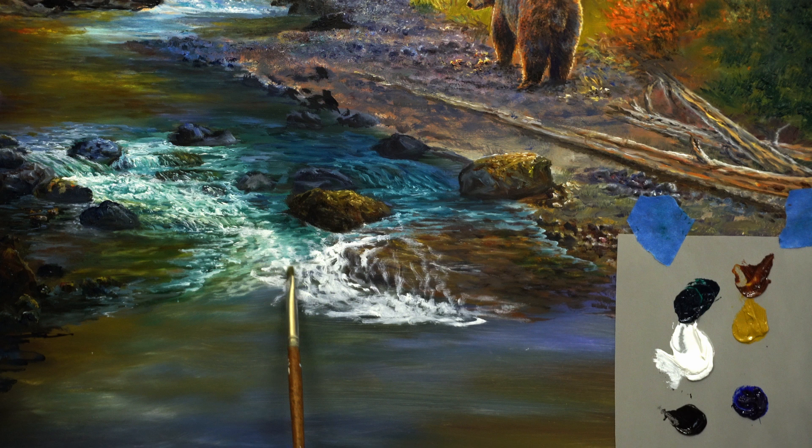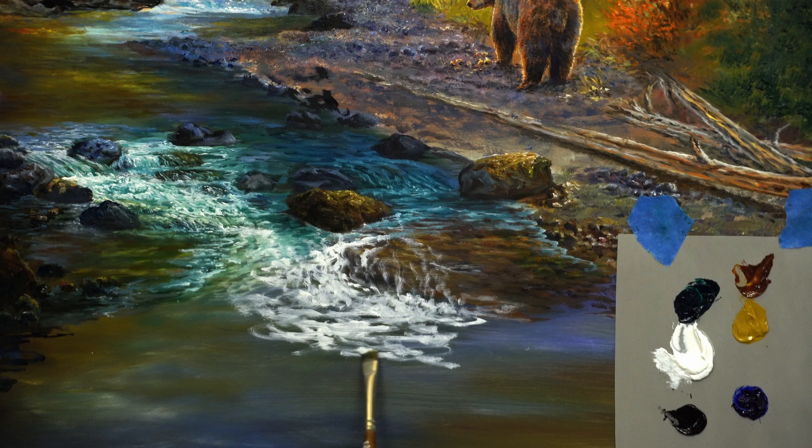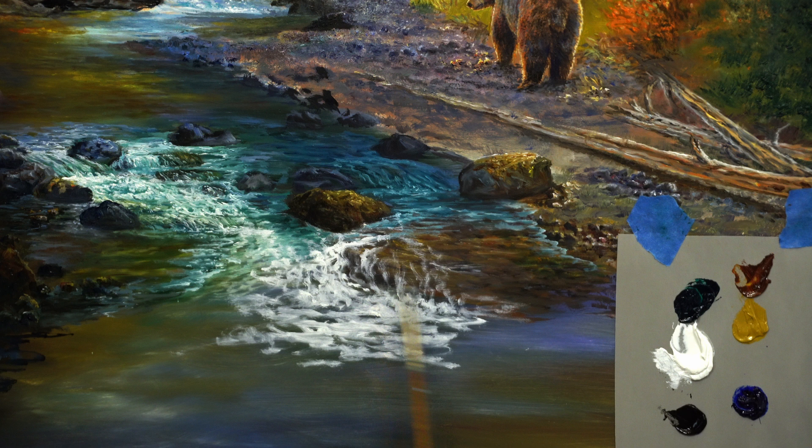Then I'll start adding color to it. Once I have established where I want most of my action — I want it to come down and bubble around over here too — there's lots of action that brings your interest down here and makes something more interesting. For this particular painting there's a lot of interest up top, so I want to pull a little spot of interest right here in this part of the painting. Now I'm going to start adding just a little bit of phthalo green with the yellow ochre, maybe a little bit of that orange oxide to calm it, just to get that rock color showing through the water.